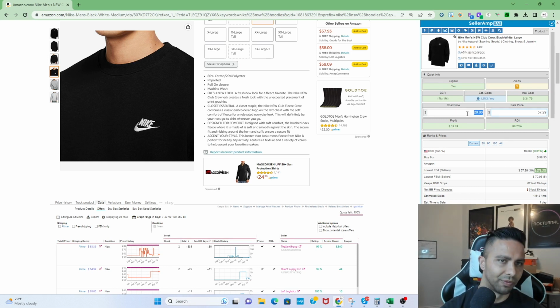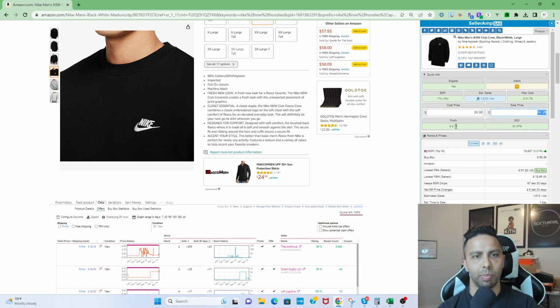So for this specific product, I would try to target at least a 40% ROI, so maybe like a $27 range. You know, 30, maybe 32%, just because your profit will probably diminish if one person makes a return. So you want to keep that in mind with apparel and shoes, right?